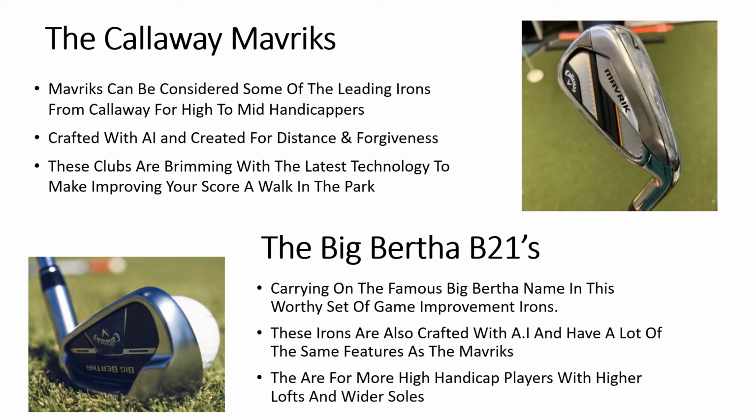So first impressions of these two, and the Big Bertha irons are going to be super game improvement irons, so that means more forgiving and easier to get in the air, and the Callaway Mavriks are going to be game improvement irons. So these two can be considered the leading irons on the market from Callaway, and the Mavriks are going to be for high to mid handicappers, so those who are a bit better at the game already. The clubs are crafted with artificial intelligence, and these ones are created for distance and forgiveness. The clubs are brimming with the latest technology to make improving your score a walk in the park.